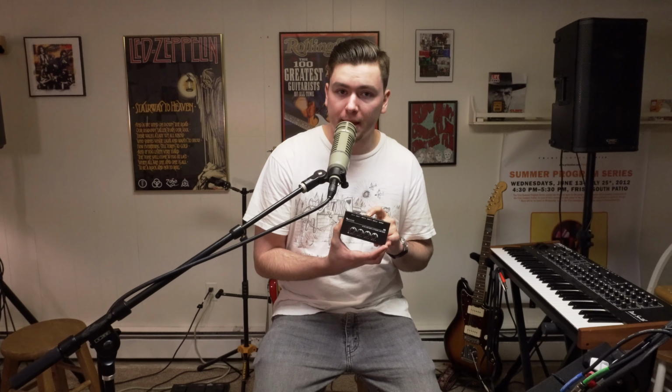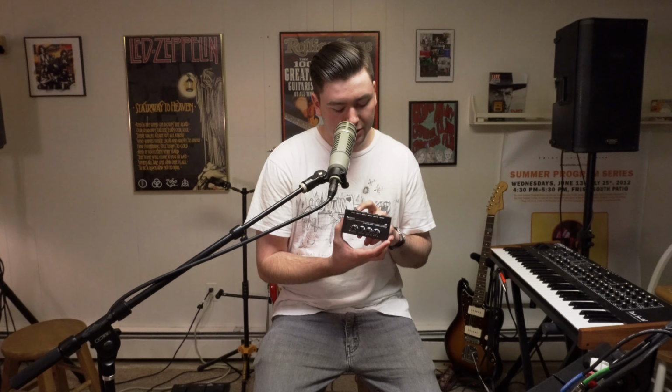So what is the N5? It's described as an ultra-low noise 4-channel line mixer, and well, that's what it appears to be. On the top, you have 4 separate inputs, which can accept both balanced and unbalanced cable inputs. So either a stereo TRS, tip ring sleeve 1/4-inch cable, or your basic run-of-the-mill guitar instrument cable, which is TS, tip sleeve. And then those 4 channels are summed via the 4 level control knobs into a single channel of TRS output. It runs off of a 12-volt power adapter, which is included with the unit. It's very light, very small, and very portable, which is great.